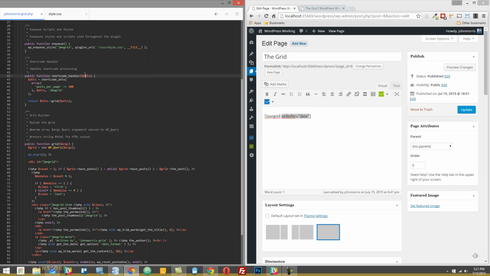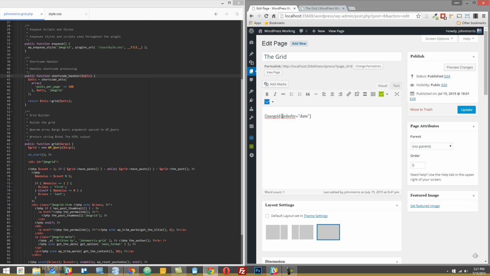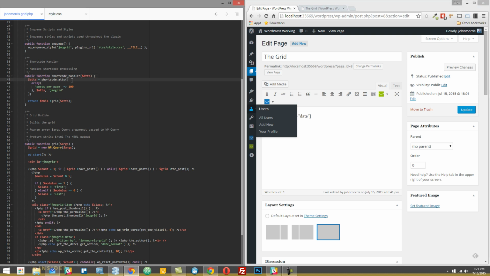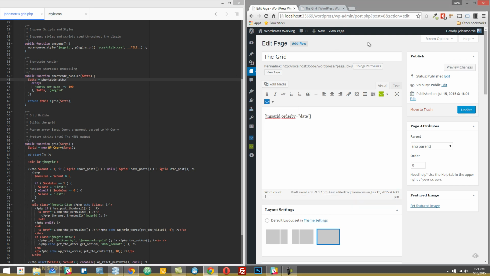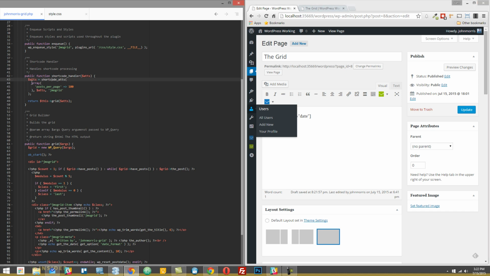All right, so again, when you get this atts, it's going to be an array of all of these. So it'll be basically an associative array, key value pairs. So what we do with that then is you drop that into the shortcode_atts function. And what this does is allows us to specify defaults, but have those defaults overridden. So for example, you'll see here in shortcode_atts, then I specify an array here. This is an array of the defaults.